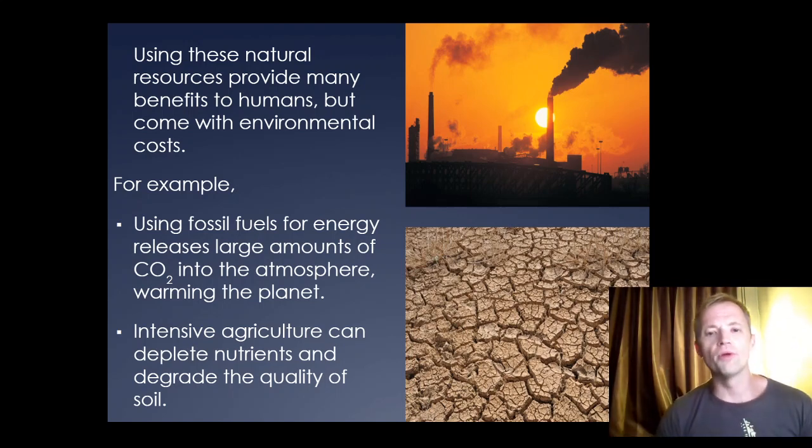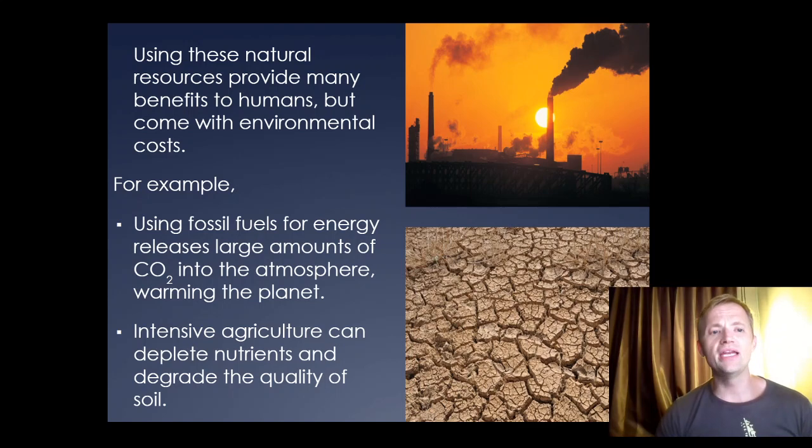Obviously, you've heard of global warming. You've heard of the plastic pollution problem. You've probably heard of biospheres or ecosystems crashing due to humans because of our use, all of our need for stuff. It's not so much our areas. Technically, nature would probably be okay if we all lived in our cities and didn't go outside the cities, but that's not where it stops. We need to go mining, we need agriculture, we need space for all those types of activities. So that's where the problem mainly comes into play. Using fossil fuels for energy releases large amounts of CO2 into the atmosphere, warming the planet. And then intensive agriculture can deplete nutrients and degrade the quality of soil.